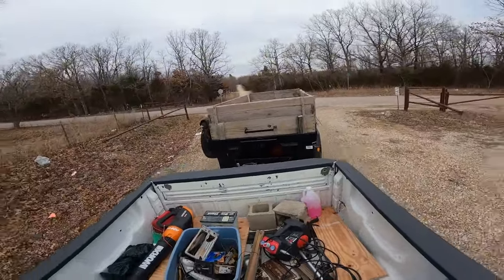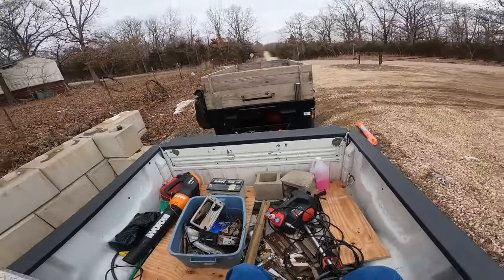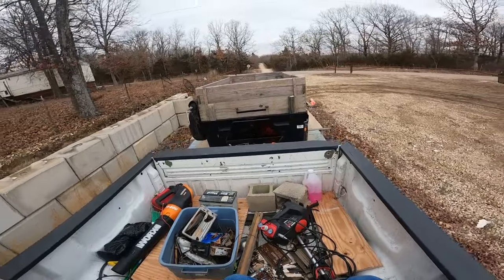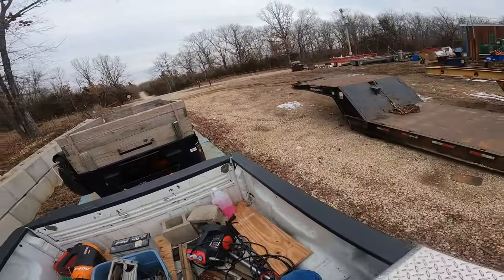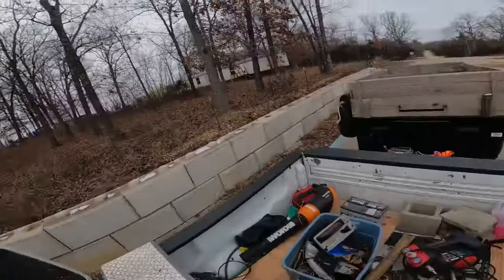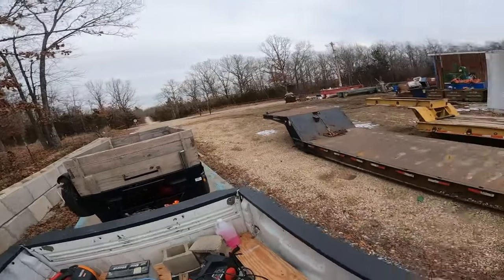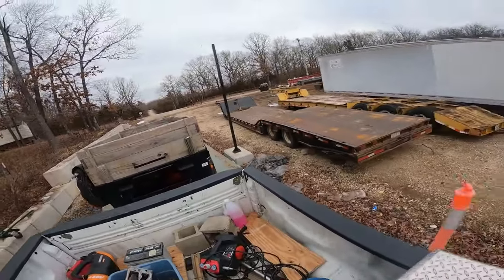Right now we're driving across the scale to get our tare weight, which is our empty weight. I had a video of us going across it loaded, but I don't know what happened, if I forgot to push the button right or what, but we didn't get that video. But like I said, here's us going across it empty. We'll get our weight and then we'll drive back down and bring them the rest of this little bit of scrap we have in the back of the truck.